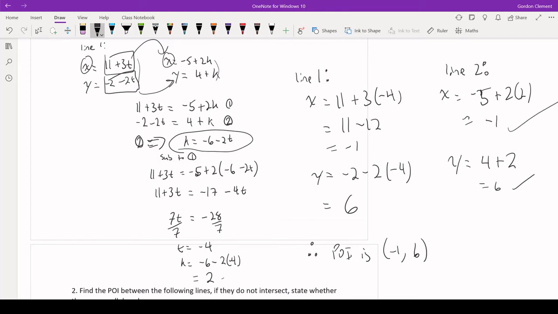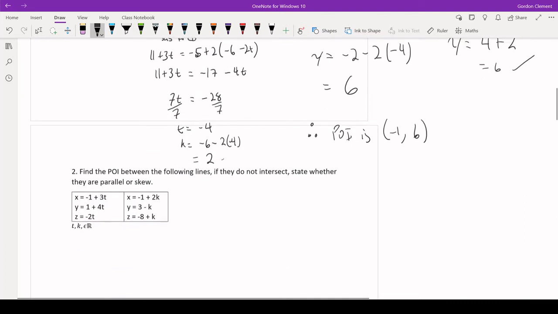In 3D, since they can be skew, they can be not parallel and still not cross each other, you actually do have to get both variables and check to make sure you in fact get the same point on both lines. So I'll show you what that looks like, I'm sure, in the next example if I plan this lesson out well.